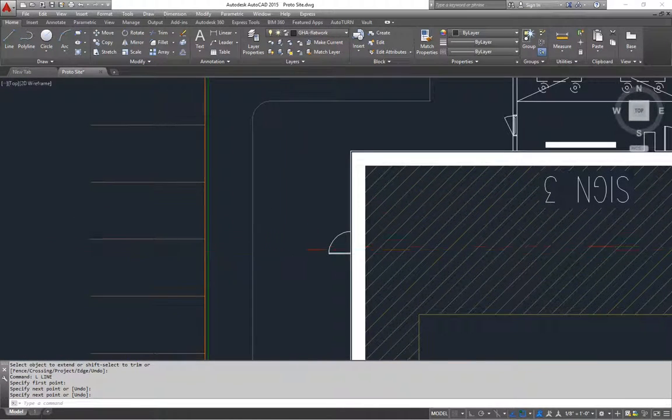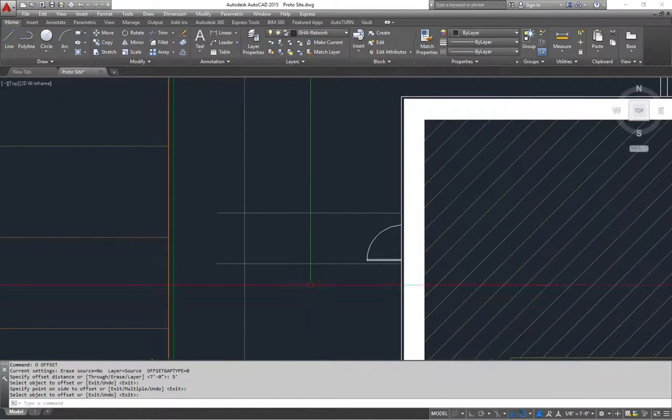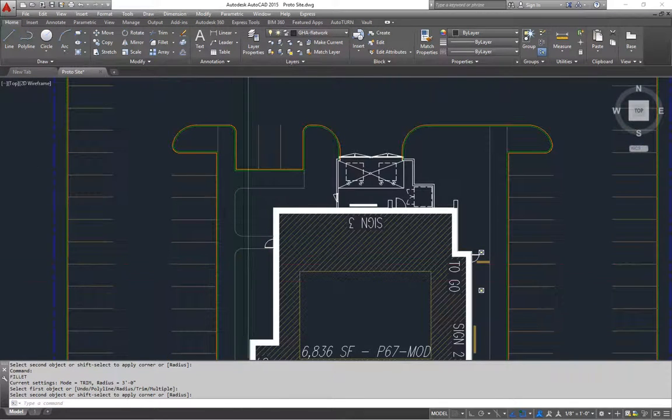Now back here there's a door, so I'm going to draw a line and I'm just going to come out here in the sidewalk and use my aperture to line up with the back of the door right there and just go perpendicular to the building and then offset 5 feet since this one is in front of parking spaces. Trim out that and then put our 36-inch radius with a fillet like that.